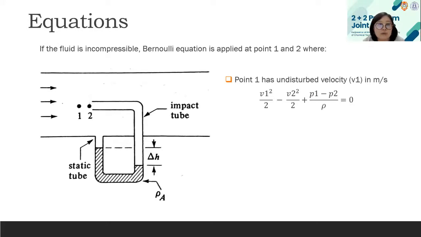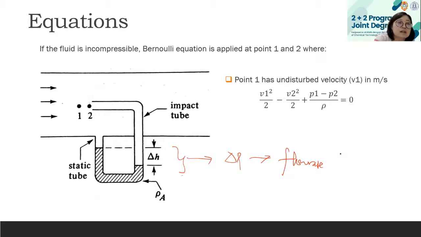So when we want to calculate the velocity at point 1 and point 2, the delta pressure really determines the flow rate. So the manometer here usually will be used to check the delta P, right? And the delta P is directly correlated with the flow rate passing through the pipe.